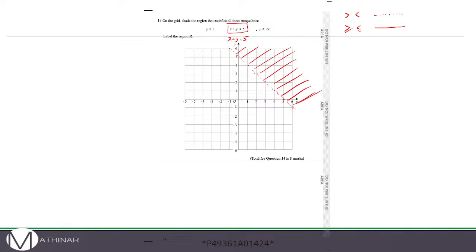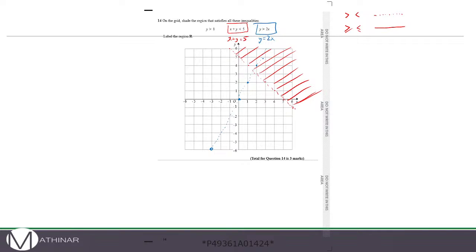So the next most complicated one I'll say is this one. y is bigger than 2x. So I'm going to draw the graph y equals 2x. And I know that that crosses through the origin. When x equals 1, y will equal 2. When x equals 2, y equals 4. When x equals 3, y will equal 6. So you can see the type of line we're going to be drawing here. Use a ruler obviously when you're doing this. It's a bit difficult for me to use a ruler.